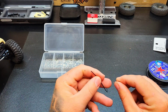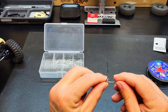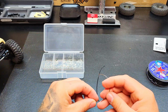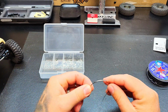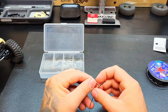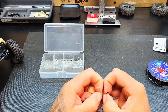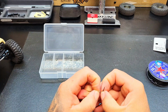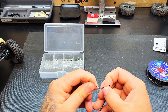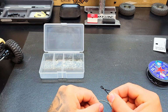So I'll show you exactly how that works on this material. I hook it through. See that? So that's holding that. I will come through here. I think it was this one. Yep. Thread that on there, and put my finger right there in my little notch, put my other finger through there, and successfully, hopefully, show you that. And as you can see, here's what we got.